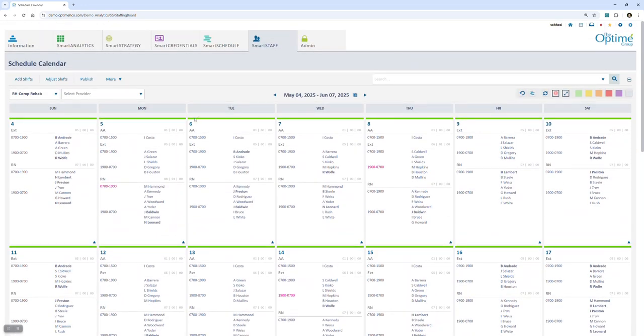There's other things around here. It tells you how many people are actively working the shift. The other variables tell you people that are available. Any over or under staffing shows up there as well.